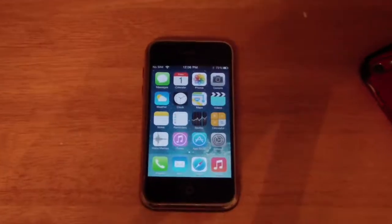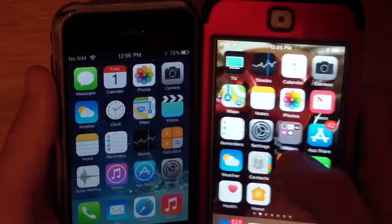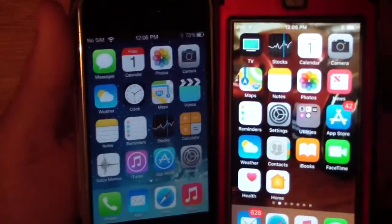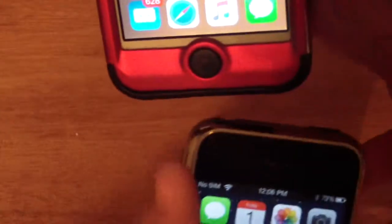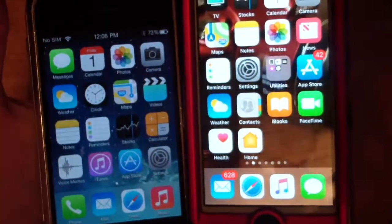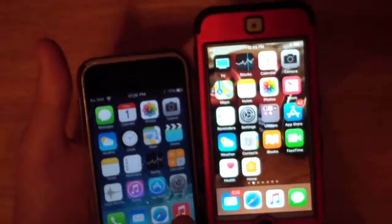The first thing we're going to look at is the app similarity to iOS 7. I don't have an iOS 7 device right now, but I do have an iOS 11 device and it really hasn't changed that much since iOS 7, except for like the App Store and iTunes Store. Let's look at Messages — they are very, very similar. If you try to put them side by side, that is the similarity between the Messages. Now the iTunes icon has changed a little bit — the Music app is red.